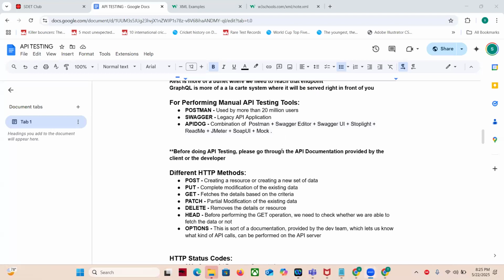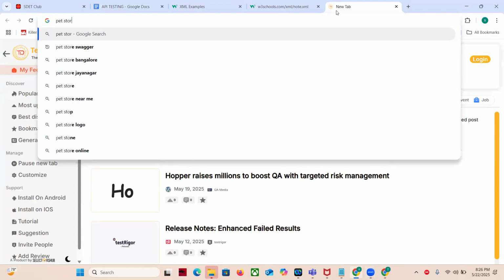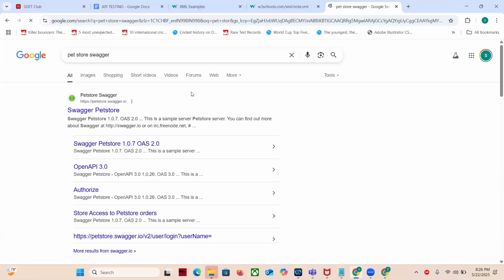Sir, I have one question about Swagger. Some people ask, if we are using Postman, why do we need Swagger? These days, for any kind of documentation, Swagger is used. If you go to any Swagger URL, let me open a dummy Swagger URL if I remember. With Swagger also we can do the testing there, right? Not exactly the testing. I'll tell you.